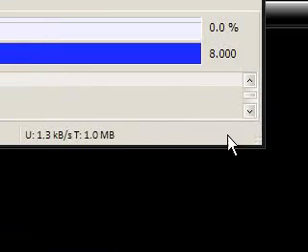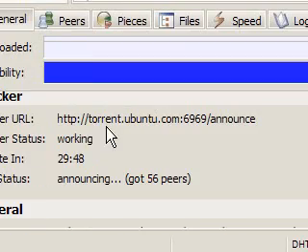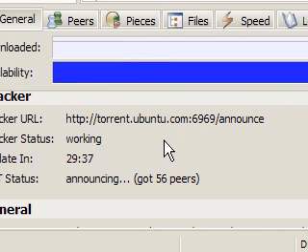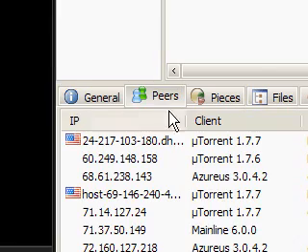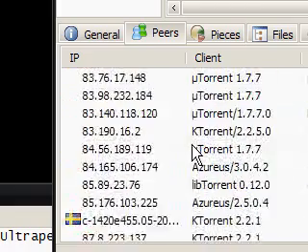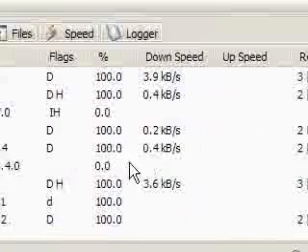So this is the server I'm connecting to, or the tracker, because the tracker is a server. All the tracker does is provide me with statistics on where to get my file from. It does it all for you, so don't worry. It tells me where to get the file from and who's getting the file currently. If I click peers, these are all the people that are getting this file right now or who own the file, which I'm then downloading off. And you'll notice there's loads that I'm downloading off at the moment.